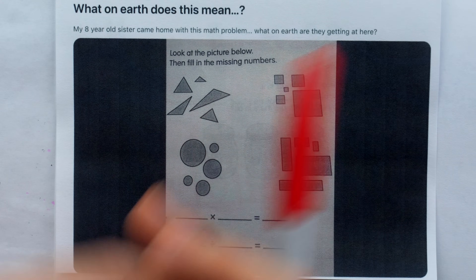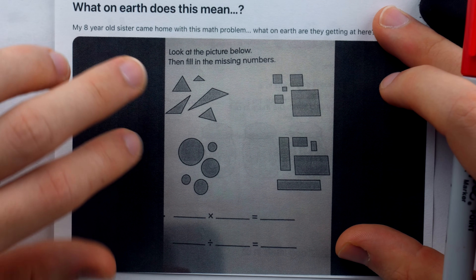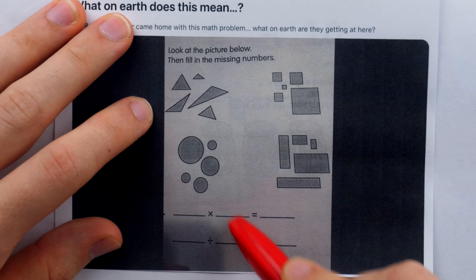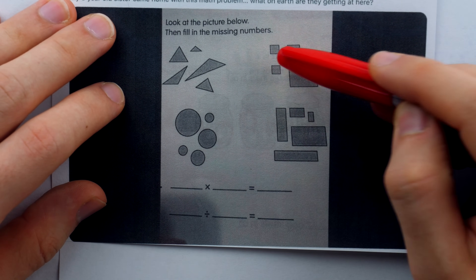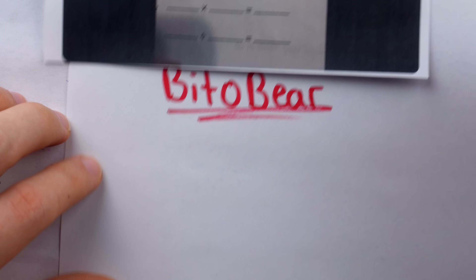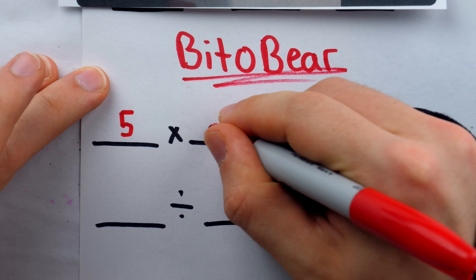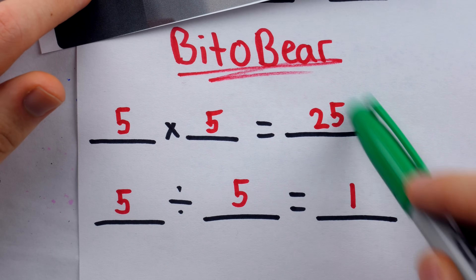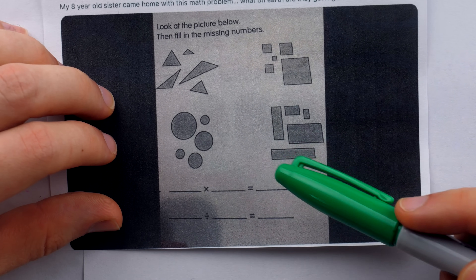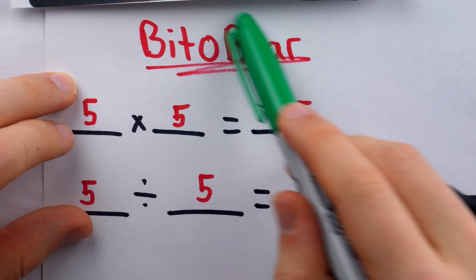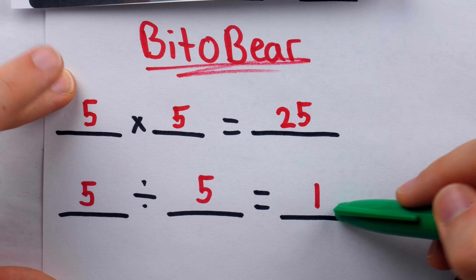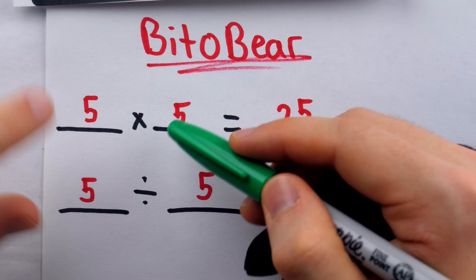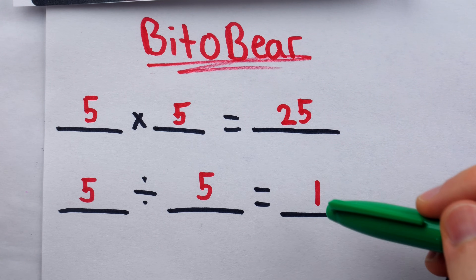His argument for why this is the most simple solution is actually really simple: we have a group of 4 piles here, and we have a group of 4 blanks here. So Bidda Bear said, we'll just put the size of each pile in the corresponding blank. All of the piles happen to have sizes of 5, so this ends up giving us 5 times 5 equals 25, and 5 divided by 5 equals 1. One of the other characters in the discussion does mention how this emphasizes something important for younger students — that two numbers can be combined to produce very different results depending on the operation. Two fives gives us 25 if we're doing multiplication, but it could also give us 1 if we're doing division.